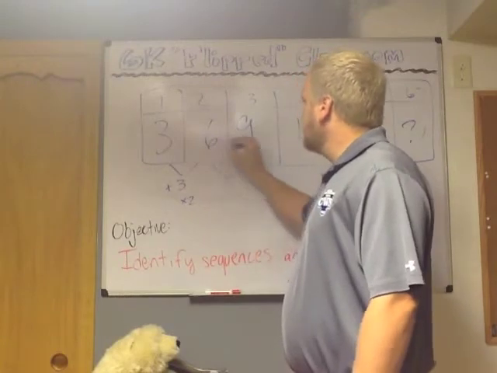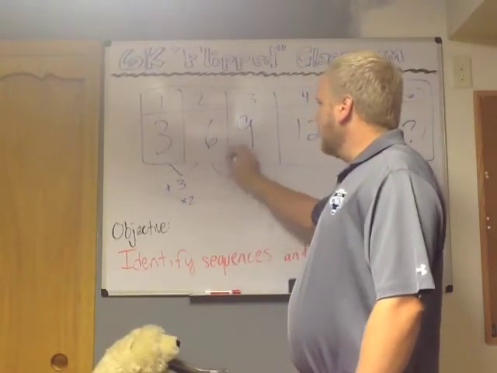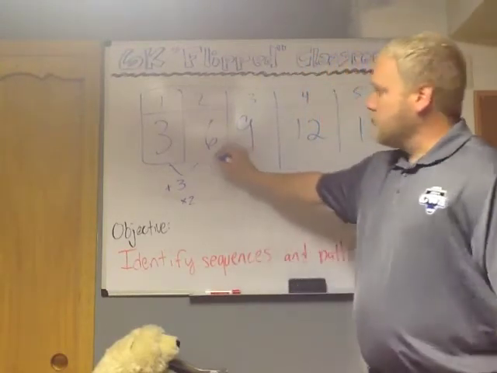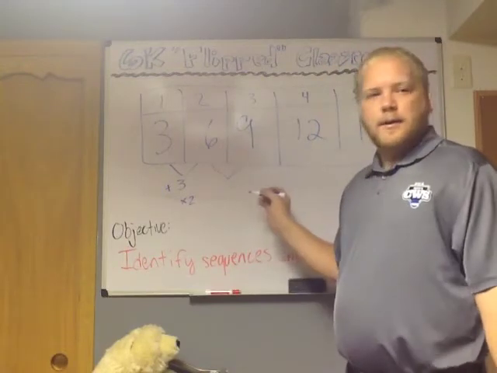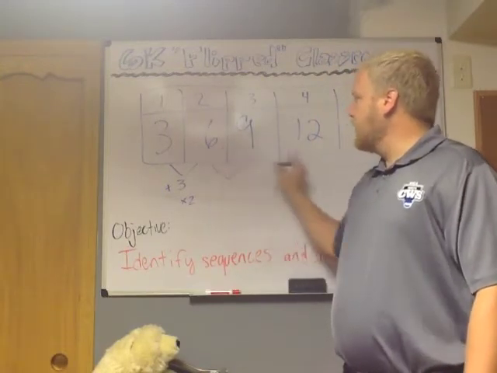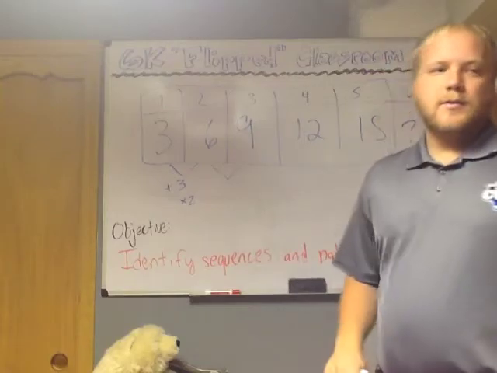So how do we get from 6 to 9? Can we add 3 to get from 6 to 9? 6 plus 3 is 9, so that would be good. How about if we took 6 times 2? That'd skip one and go all the way to 12. So we know that it can't be.